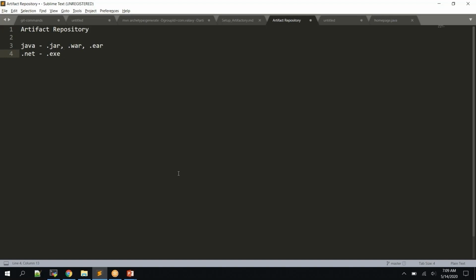If you do that, maybe you can store the outcome of your source code, but it is not the right way to handle it. You are using a tool that works for one purpose for another purpose. That is the reason we don't use a Git repository as an artifact repository.